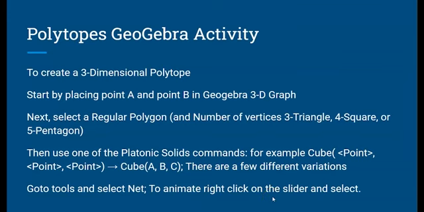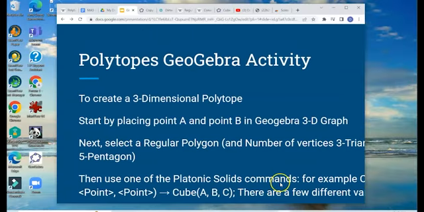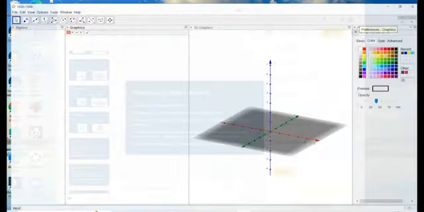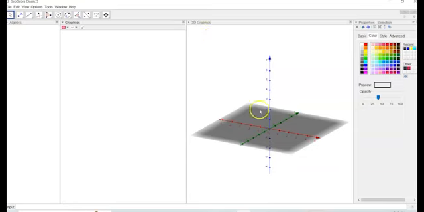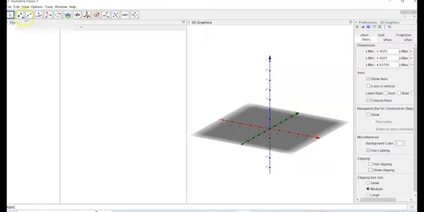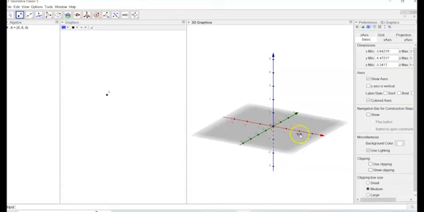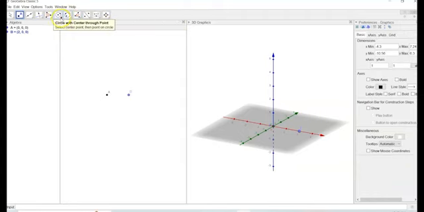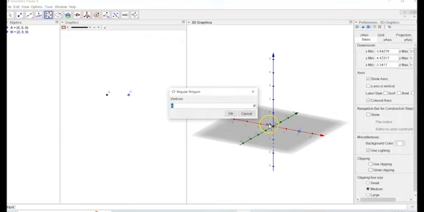And then you will animate. So here we will try to show. We have our 3D graph. We're going to select on the graph, point A. Let's make point B, but just to show you, with those first two points, you can establish. Now we choose a regular polygon. So if you want, at this stage, you now can choose three vertices, four vertices, five vertices, whichever. We will go with four since it's already there.